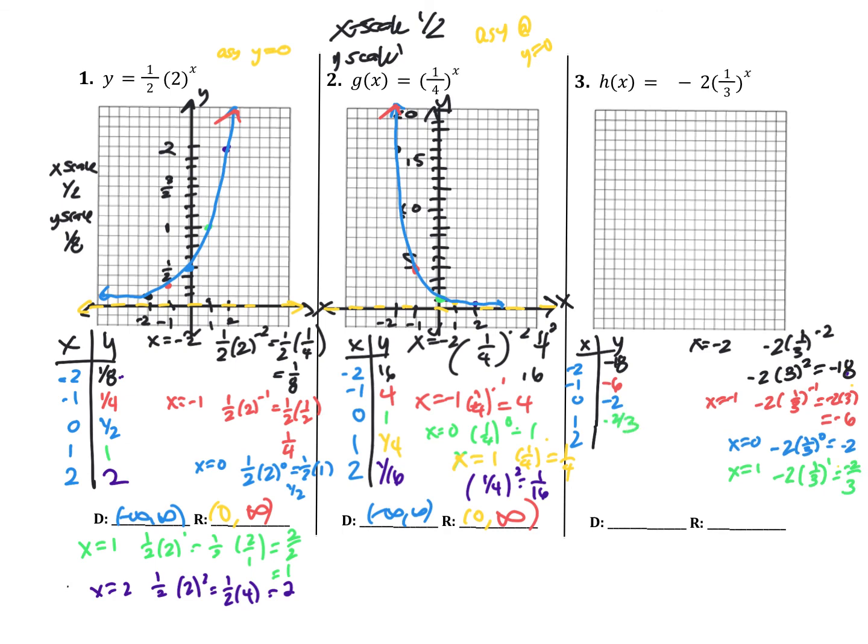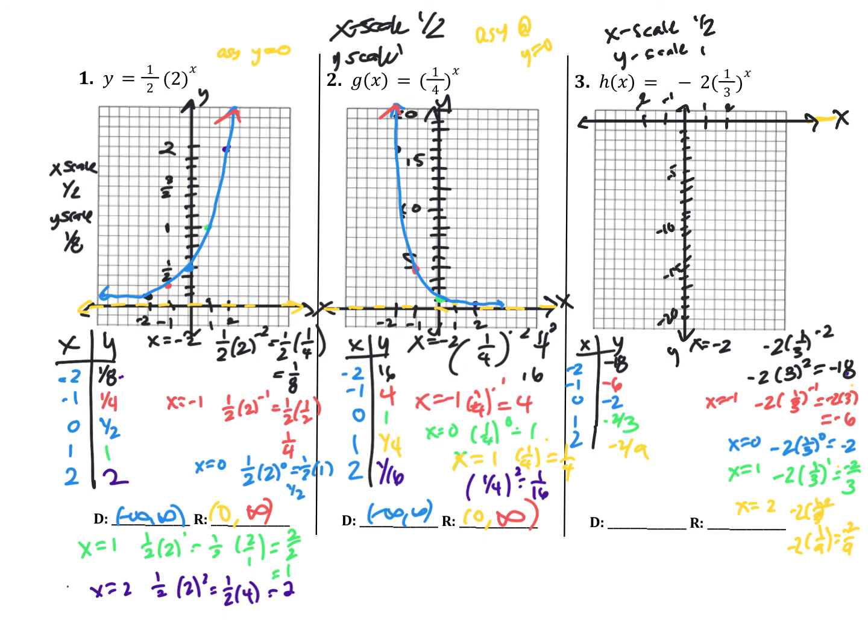And then last but not least, if x equals positive 2, I have negative 2 times 1/3 squared, negative 2 times 1/9, which is just going to be negative 2 over 9. So something different to notice on this problem, all of our y values are negative. So instead of having our x-axis be at the bottom of the graph, how it's been before, we're actually going to want it to be up here towards the top of the graph. So now I have my axes. I'm going to make my x scale still go by 1/2, and I'm going to make my y scale go by 1s, just so that I can fit all the way down to -18.